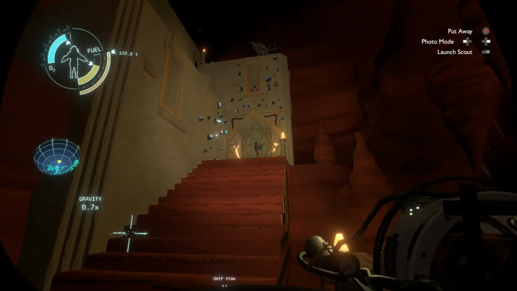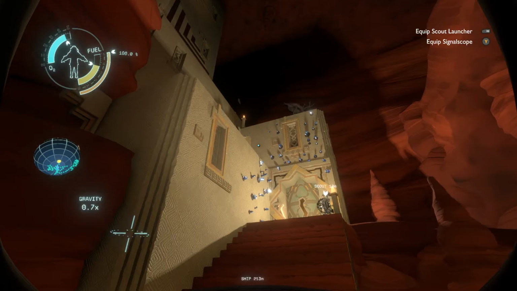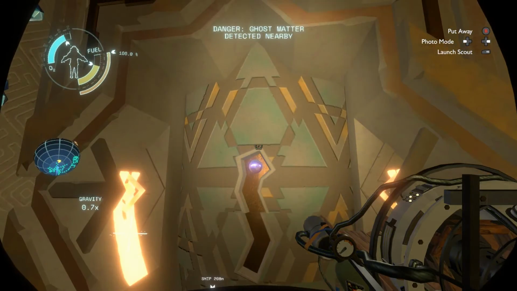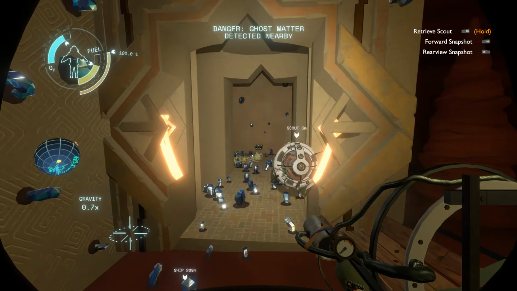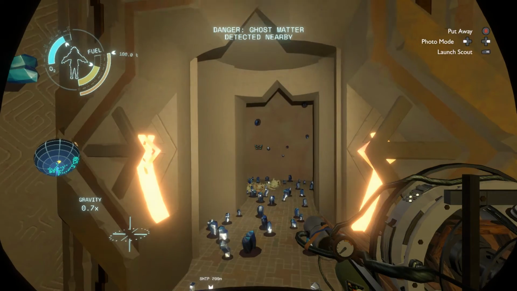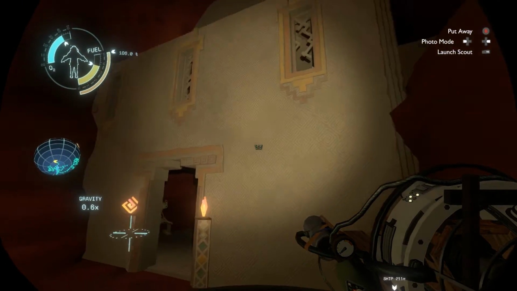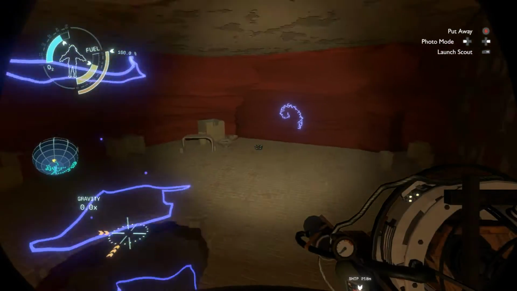That means there's ghost matter there. Right? No? I'll trust you. That means there's ghost matter there. Huh. Yeah, I bet there's some cool shit in there. But I don't want to die like that.